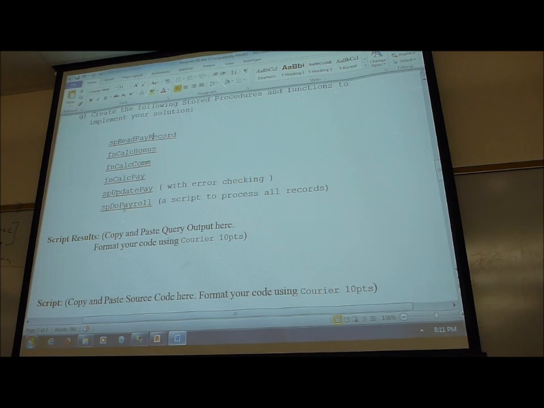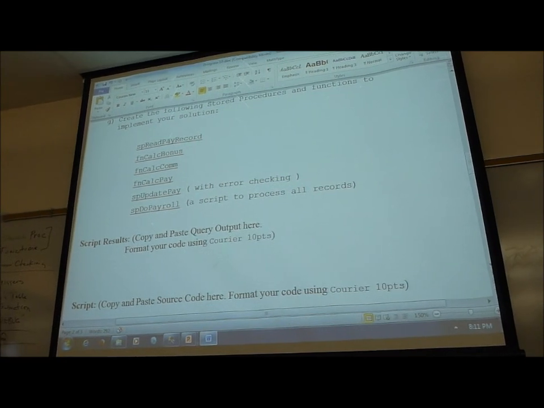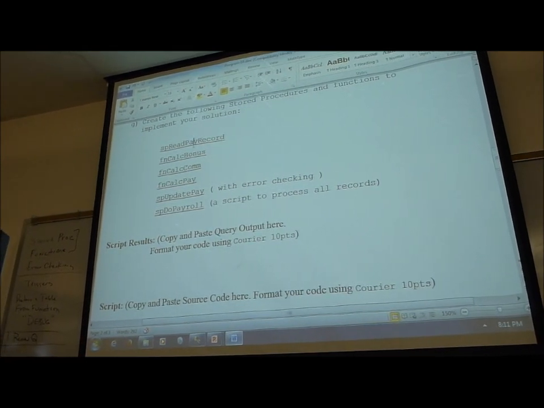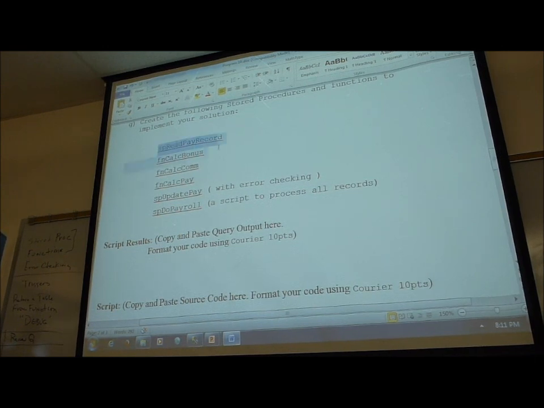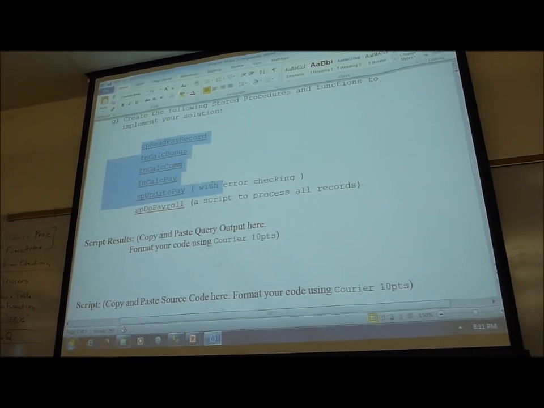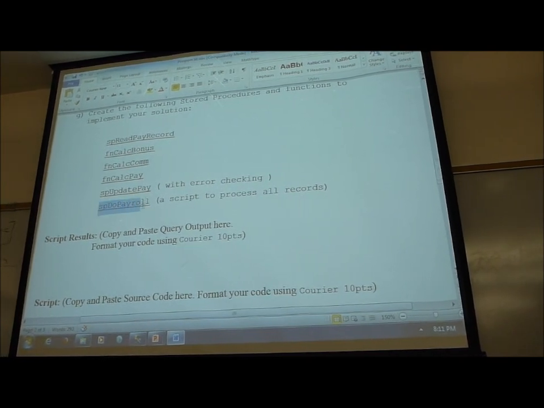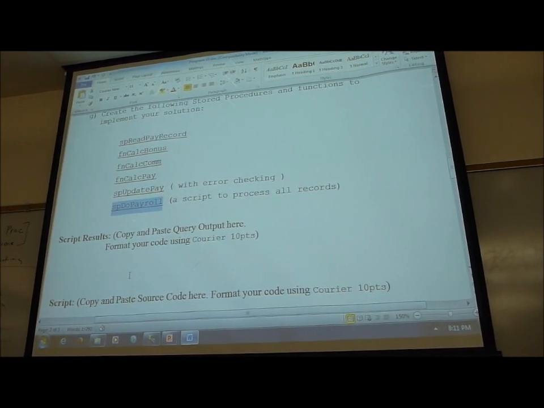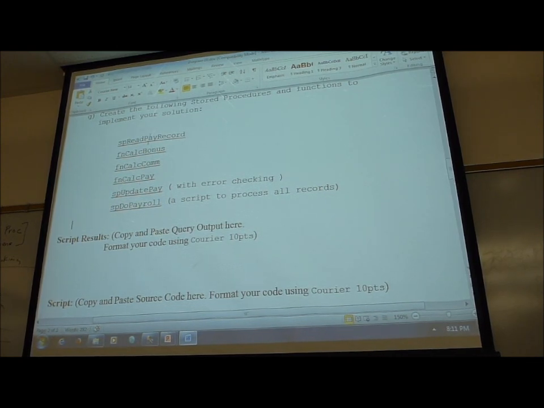And payroll, again, you're producing a side effect. Side effect meaning each one of these applies to a record. What you're doing here is doing the payroll, for the whole table, with all of these in a loop.